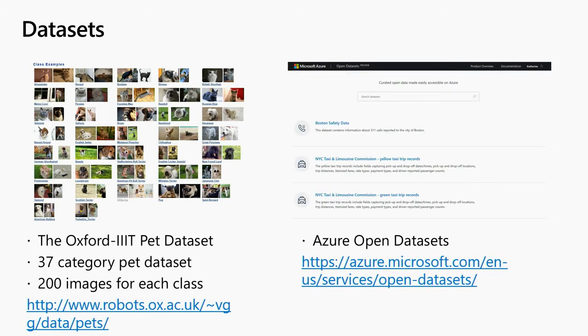I'd also recommend you check out the link to try out the Pets dataset, but I'd also want to point you to Azure Open Datasets. This is an Azure site where we upload a bunch of open source datasets that you can download and play around with when you're getting exposed to machine learning or trying a new model out.